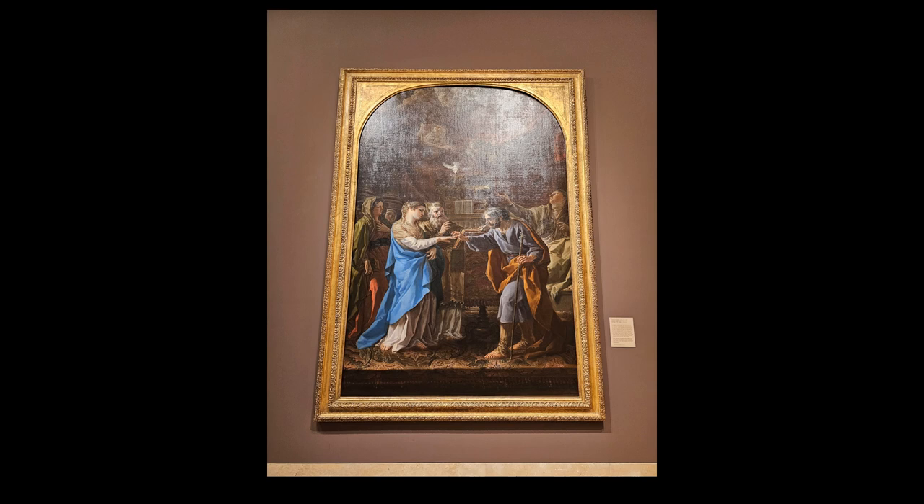The next painting is by Corrado Giaquinto, 1703–1766, an Italian Rococo painter whose vibrant and emotive works have graced the walls of many churches and palaces. Born in Molfetta in the Apulia region of Italy, Giaquinto began his artistic journey in the Neapolitan workshops, where he trained under Francesco Solimena, one of the most prominent Baroque artists of the time. Solimena's influence is evident in Giaquinto's early work, which already showcased a flair for the dramatic and a keen eye for color.